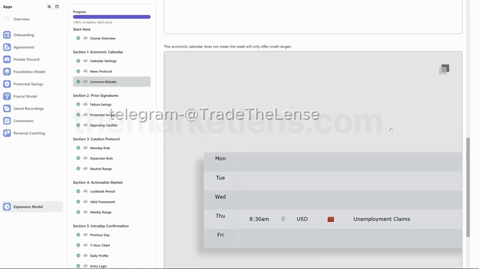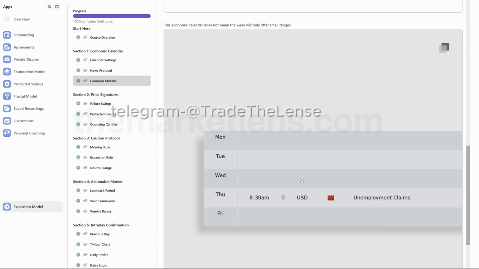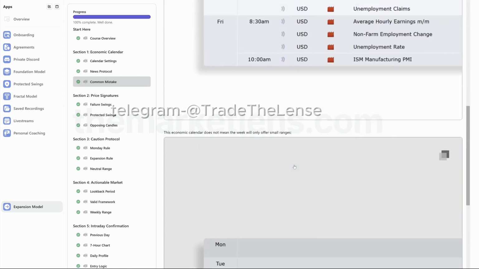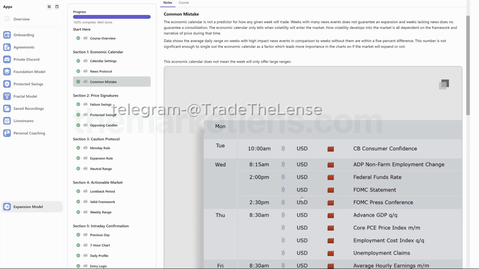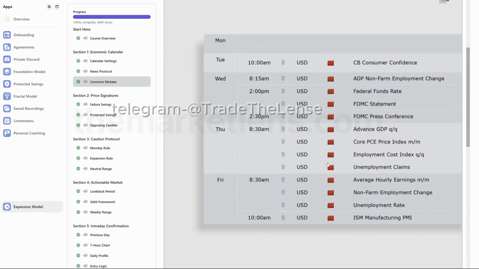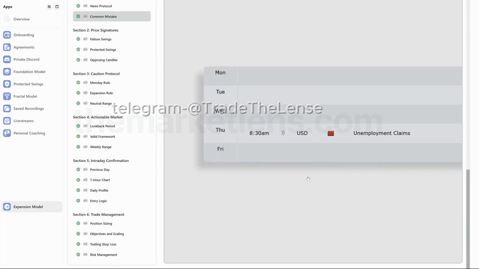And on the other hand, when we look at something like this, this is a real economic calendar. This year, when we see one news event on the week, it's lacking in any red folder events. This does not mean the market is guaranteed to consolidate or can't offer large range moves. It's just that there's no real protocol around the economic calendar, and all I need to know is 8:30 on Thursday will bring some volatility. And that's just something to avoid, and not just assume that something like this means large expansions are coming and something like this means the market's going to range, because that is not the case, and it does not hold up over time.